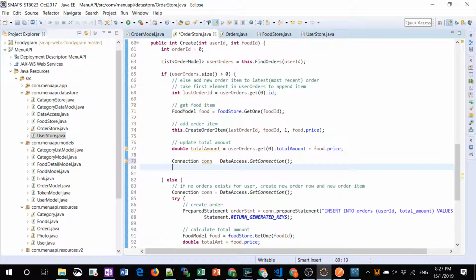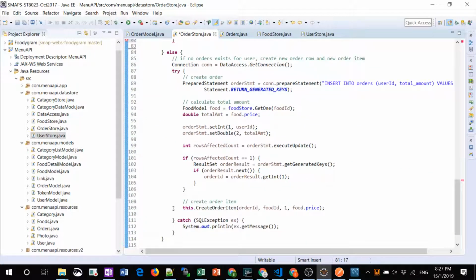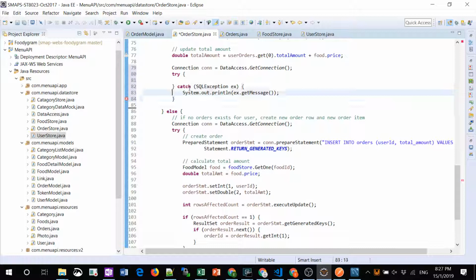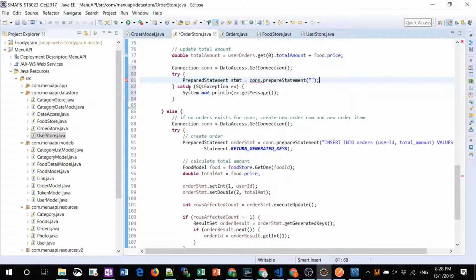Create connection, get a connection of course, and very much similar to what happened below, except I'm going to update only the total amount. So this SQL statement is going to be an update statement.